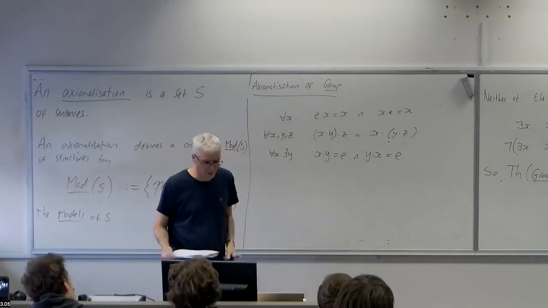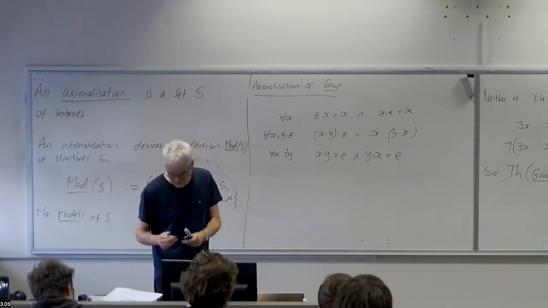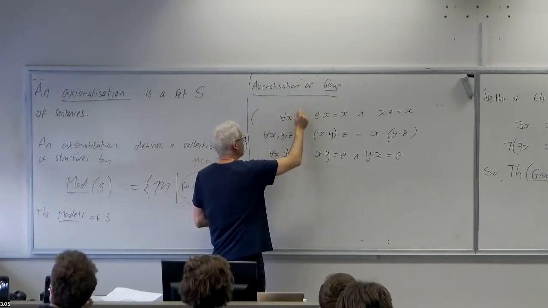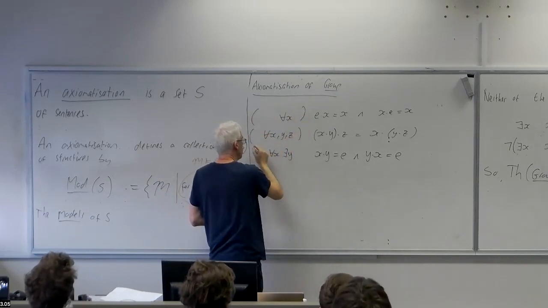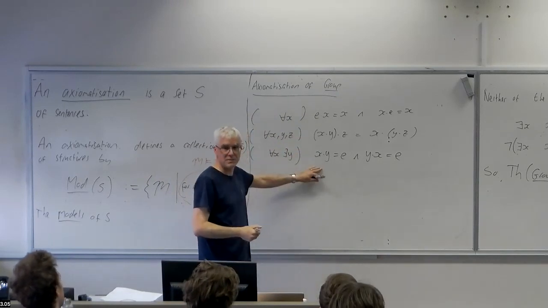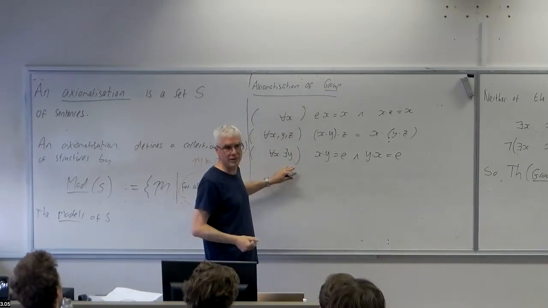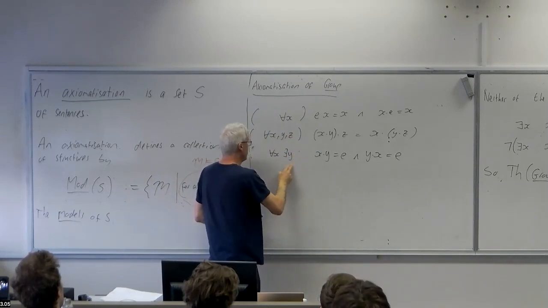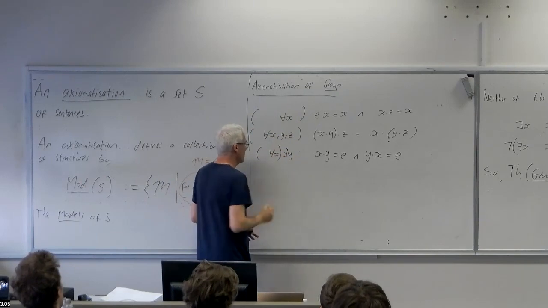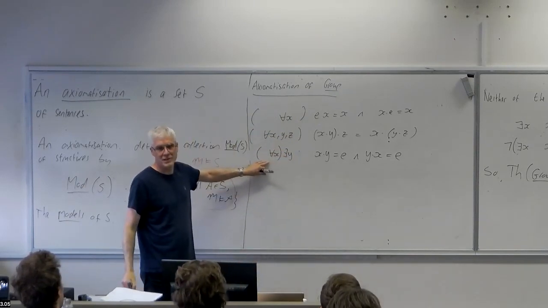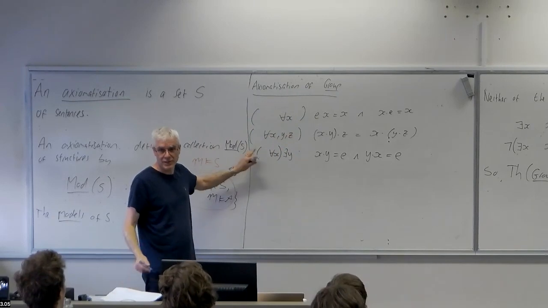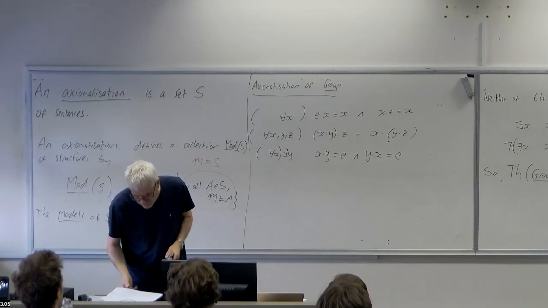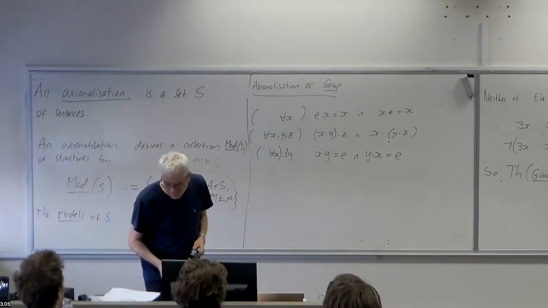As hopefully you all know, it is a collection of exactly 3 sentences. Often when you write out axioms, the axioms are intended to be sentences, but you don't bother to put the universal quantifier. Here the existential quantifier is important, but you often don't write explicitly the universal quantification. You leave it implicit, but really an axiomatization is a collection of sentences, so the universal quantifier is really there.